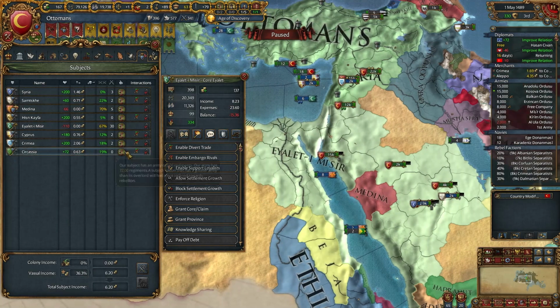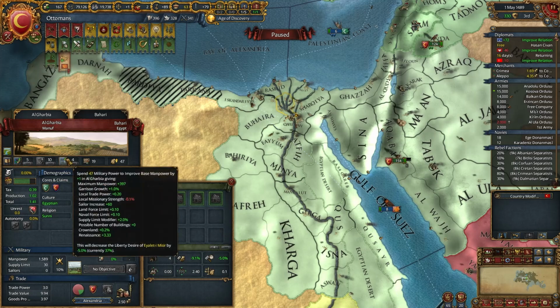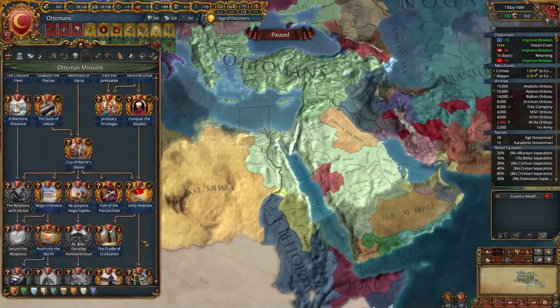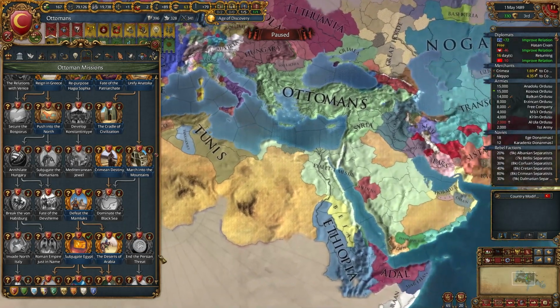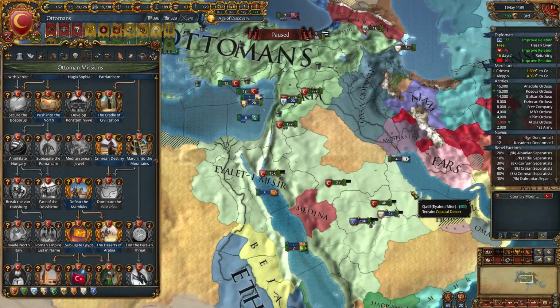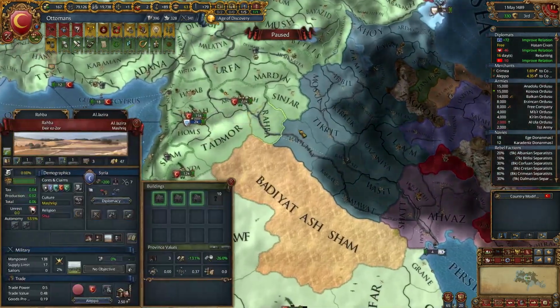desire. So how to keep them loyal? Develop them. One development is 5 liberty desire. And by the way, your missions grant you liberty desire reduction. I've got Ottoman's conquest of Tunis and claims on Arabia. But like I said, if you want to conquer something from Arabia, and you don't have a border yourself, you only have Mamluks here, you need to move your capital to Asia.